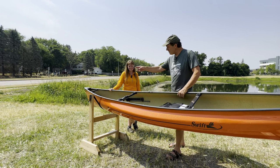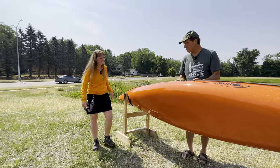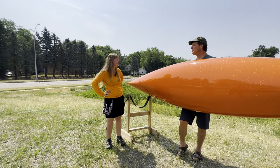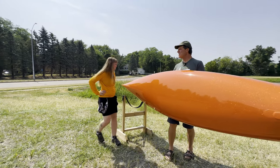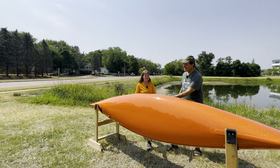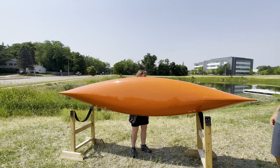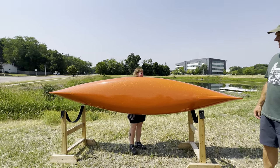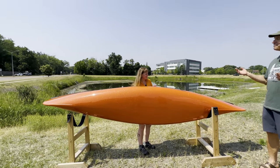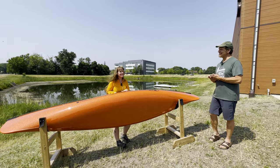Why don't you come around again, let's take another look, and then we're going to put Bianca in the water. Come back on this side, put it on your shoulder and show the folks — even somebody with scrawny arms like mine can lift this up. Look at that — it's beautiful. Well, what do you think Bianca, should we have you paddle it? Yes, we absolutely should have me get in this boat. Let's do it.